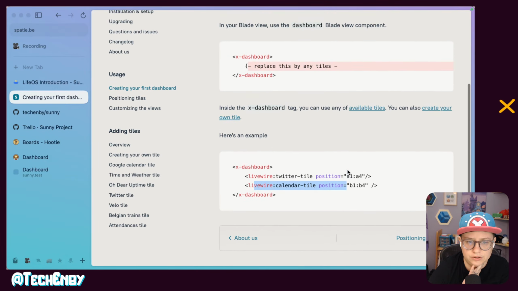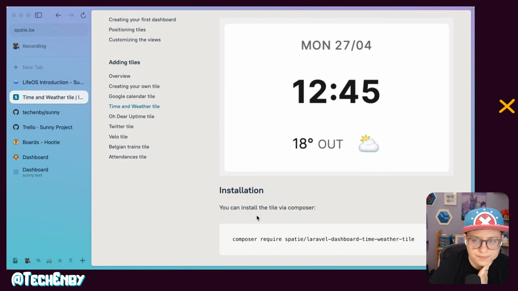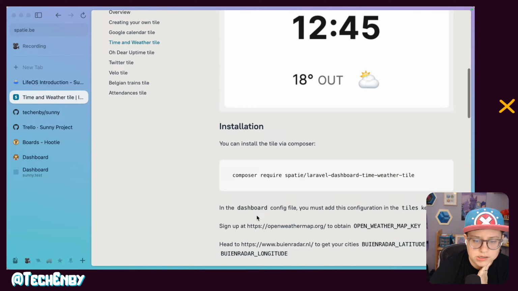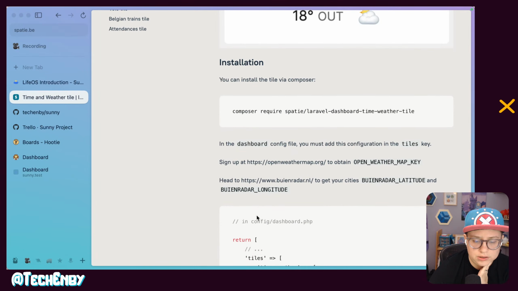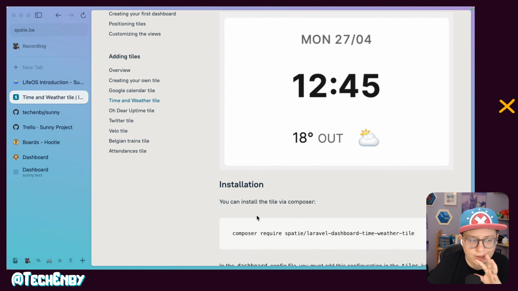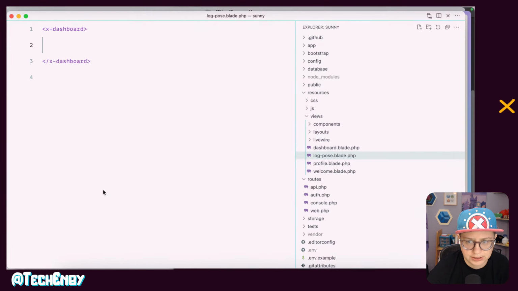Let's look at the time and weather. I want time and weather separate. So I guess, how to.